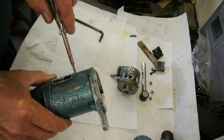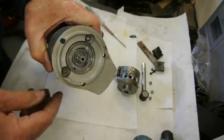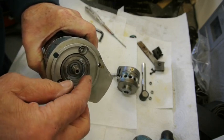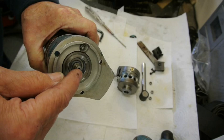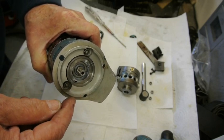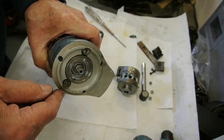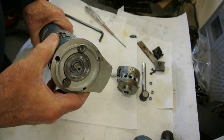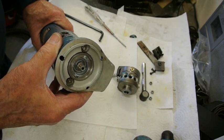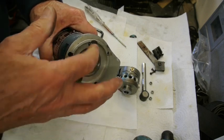If you want to get into the depths of the machine first, you can look inside it here, and there's a screwed retainer, and underneath that is a ball race, and there's a Belleville washer that presses against it. The bearings I think probably best just simply to list at the beginning of the article, so that if anybody wants to order them or whatever they can. So I'll take the two screws out of here next.